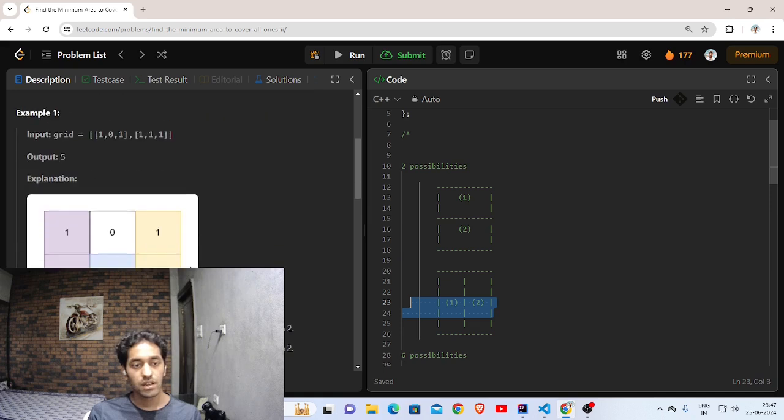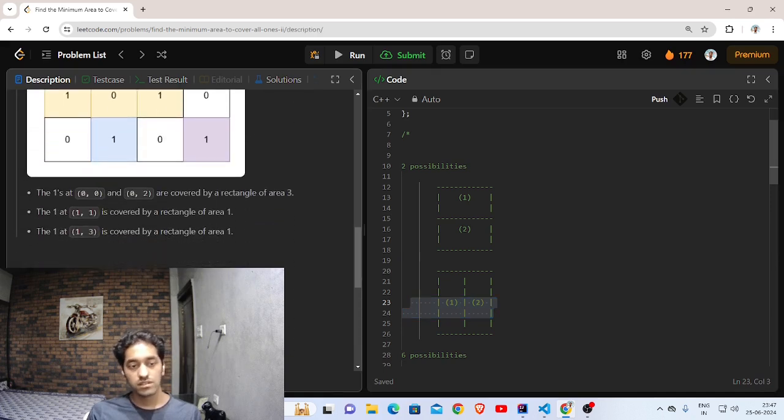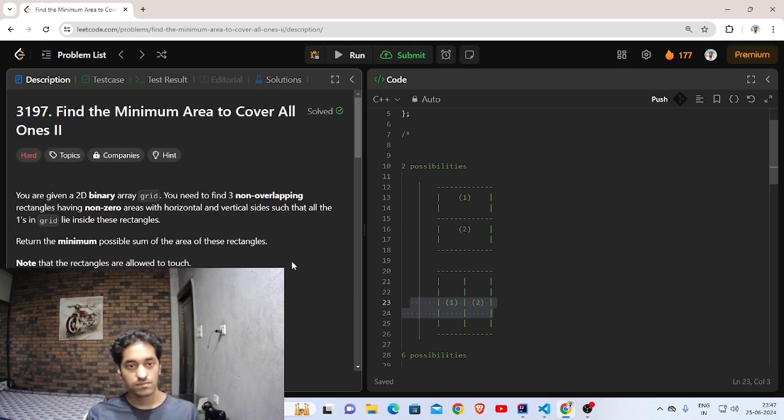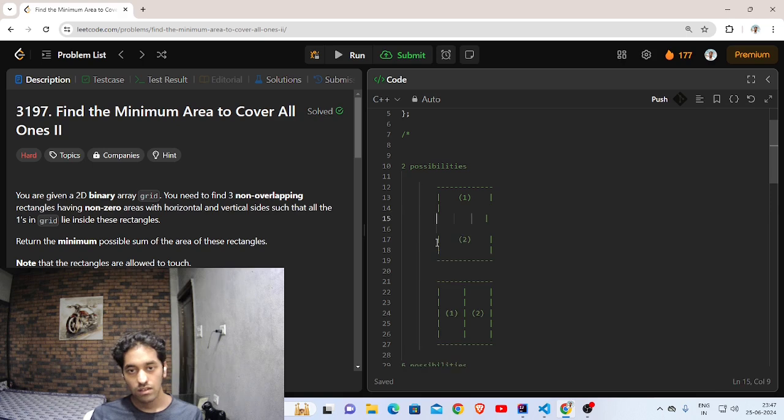This will be O of n square, and with such a constraint it will work, and it will give us the minimum area. Every time we do it, for example, suppose the line is here. So in that case, whatever area this will give and whatever area this will give, I can just find it, right? But the most important thing is, how will we find this minimum area?